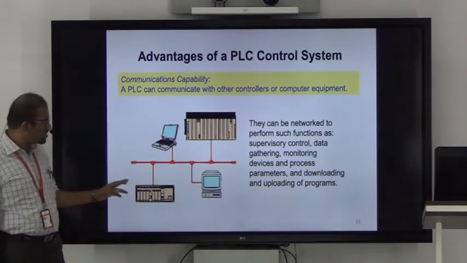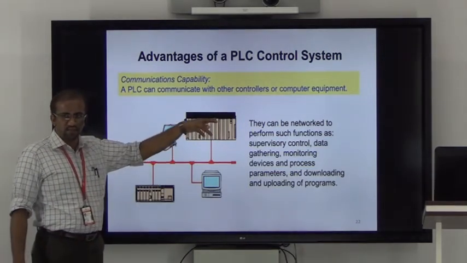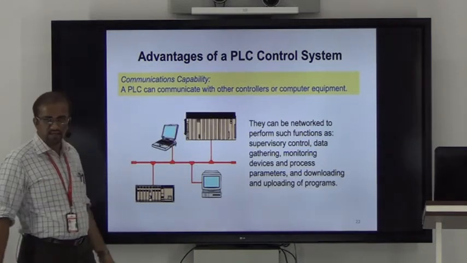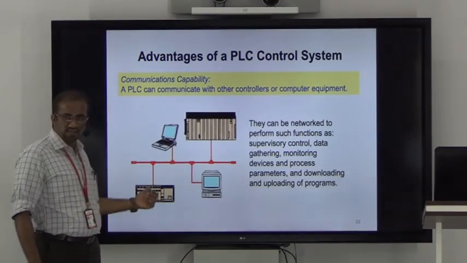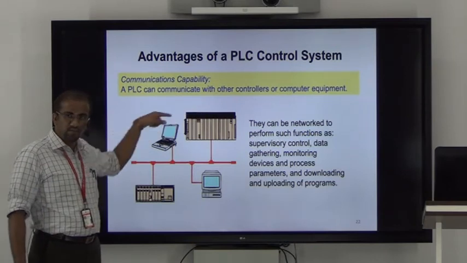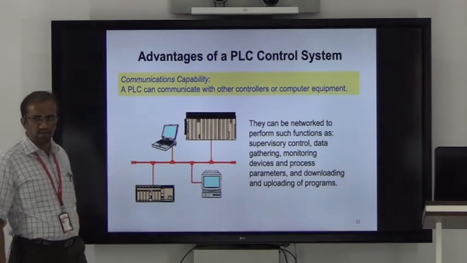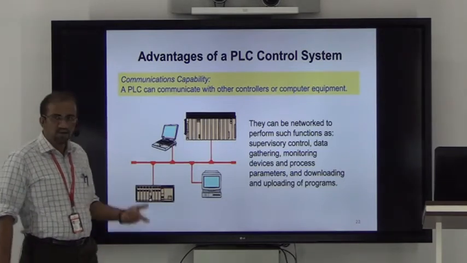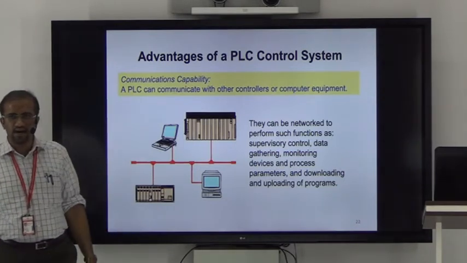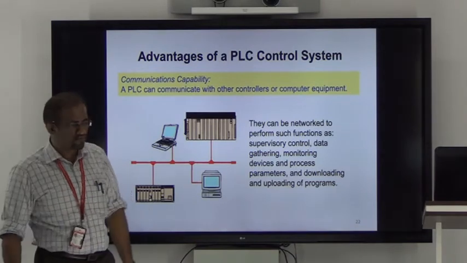Also, one PLC can act as a master and the other as a slave. Or using one PLC you can program another PLC, or you can take the input and output of the other PLC. Such a type of system is known as supervisory control and data acquisition, that is known as SCADA.